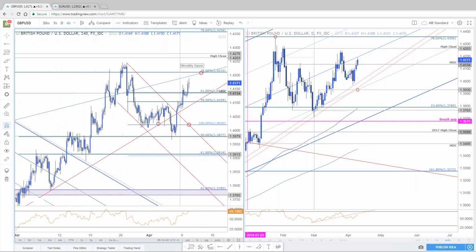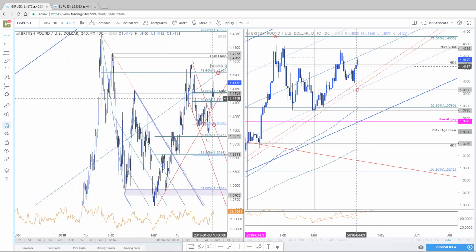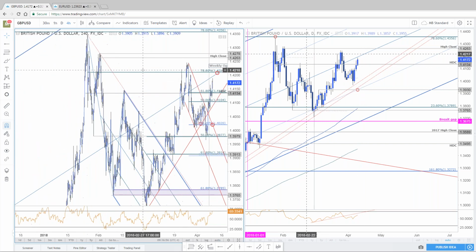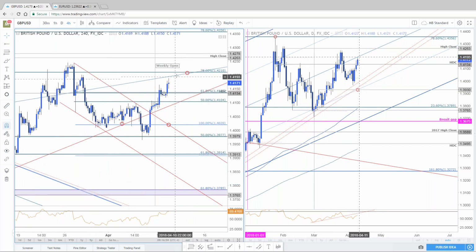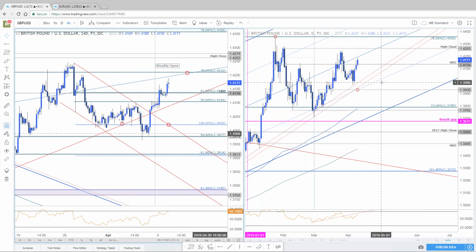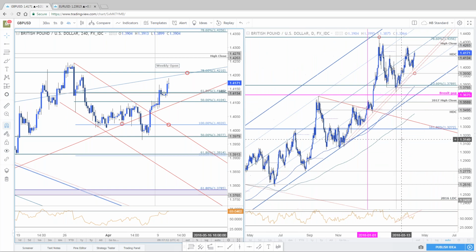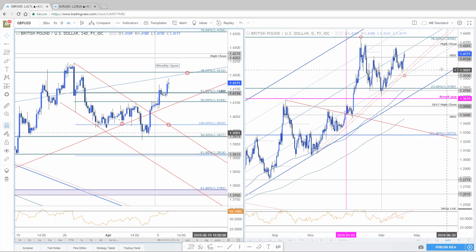The next level that I have on the intraday is 42.10, the 786 retracement from the yearly high. But yeah, that slope near term has me a little concerned. And even if this is sort of a 1, 2, 3, 4, 5, it suggests your risk is for a little bit of a pullback here before resumption. So just be cautious with the sterling. You want to take a little bit of a hands-off approach here.